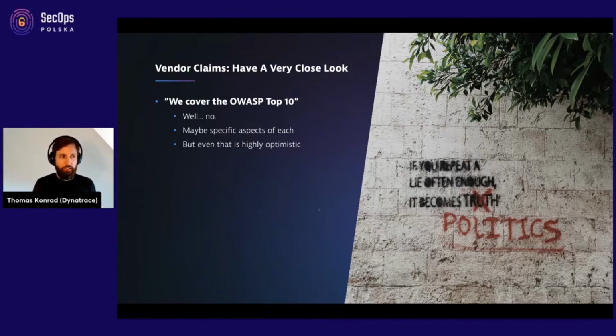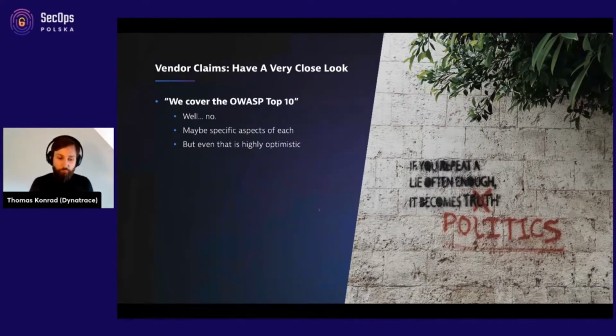What's going to happen? I once talked to a SaaS vendor. Their tool looked pretty promising, and it still does. And I said, "You're claiming that you're covering the OWASP Top 10. Do you know this is bullshit, or do you not know?" And he said, "I know it's bullshit. All the other vendors claim the same thing on the website.